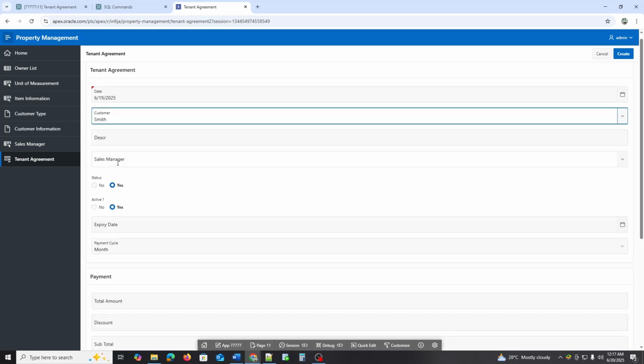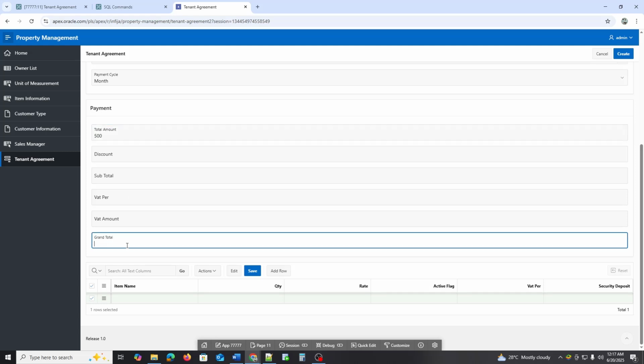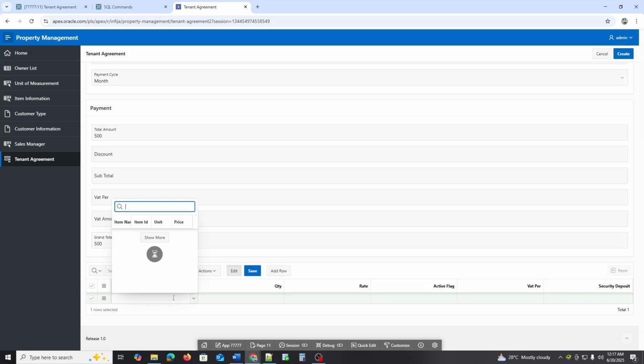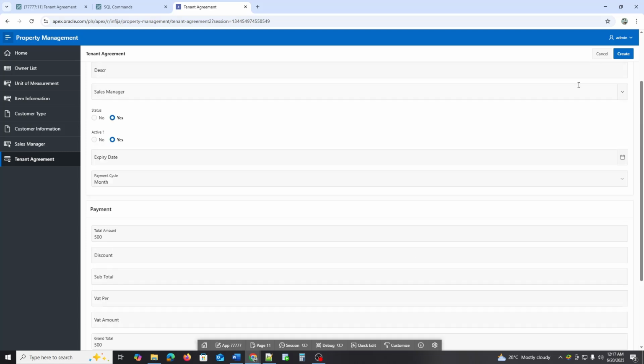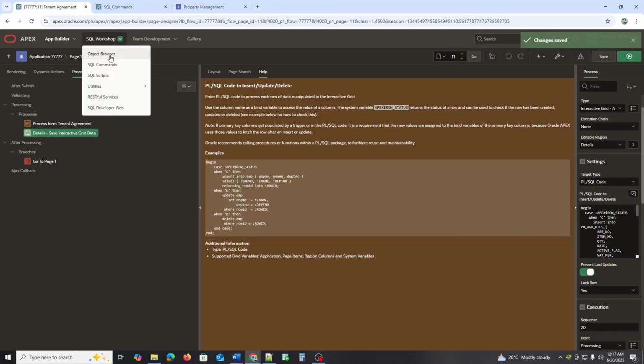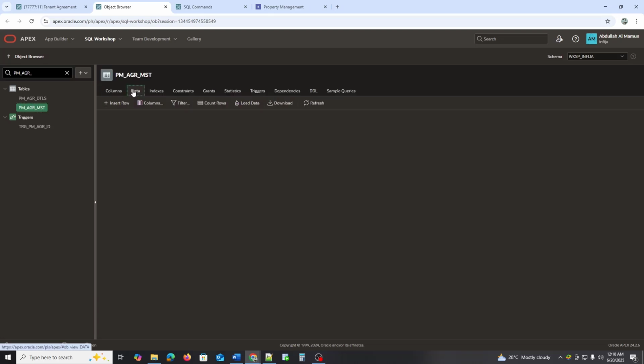Now I will try to insert data into both the master and details sections. We can see that data is being entered into both the master and details sections.